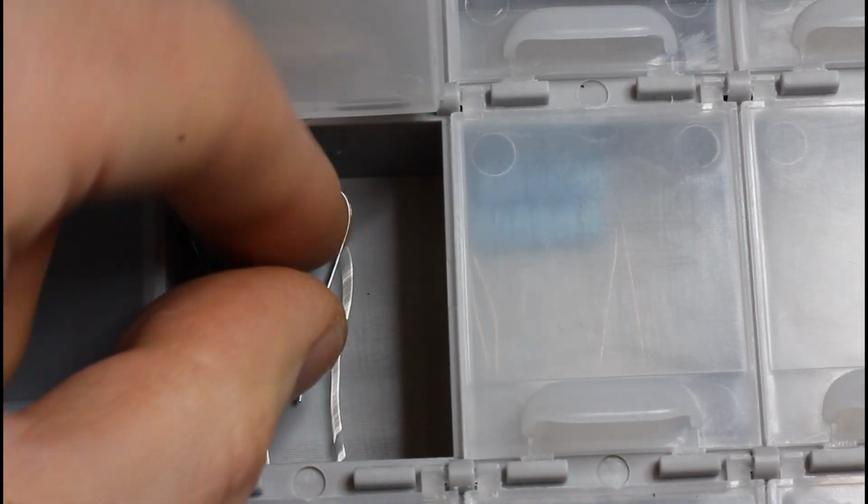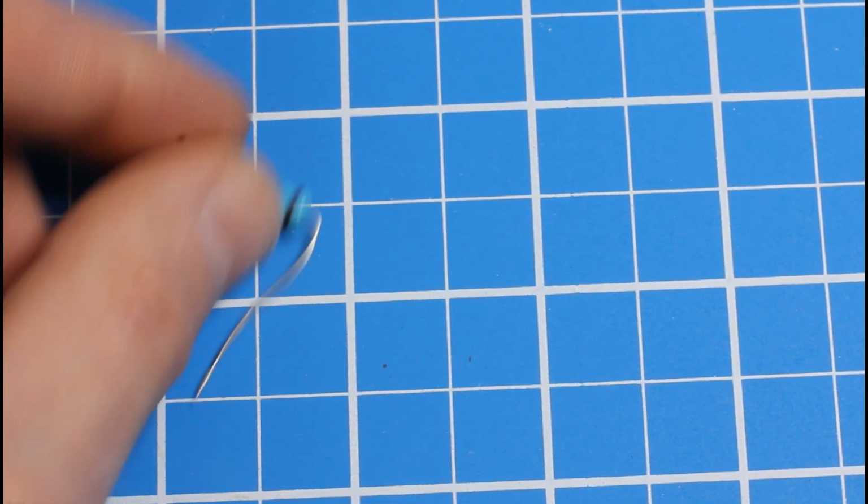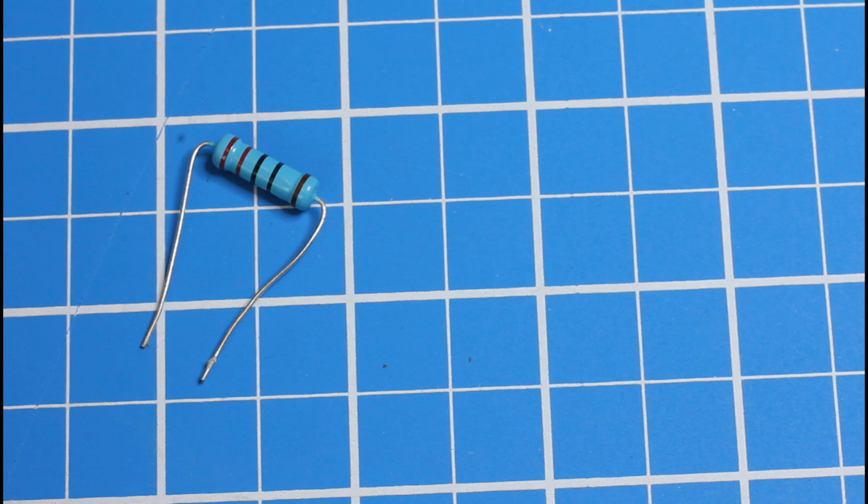Let's start with resistors. Start by grabbing a resistor, and for now it doesn't matter which one, because the first thing we're going to do is measure its resistance. And holy smokes, electronics components are small, so use a pair of tweezers if you're finding yourself aggravated trying to pick them up. Okay, what is a resistor?